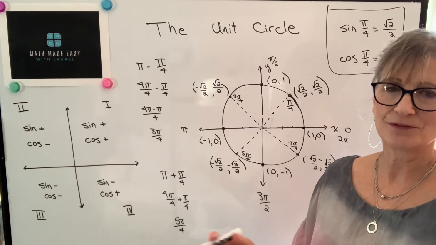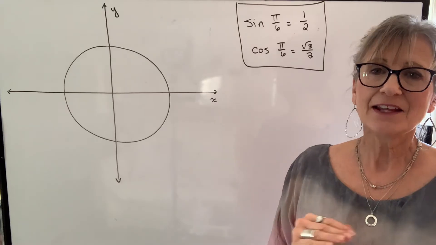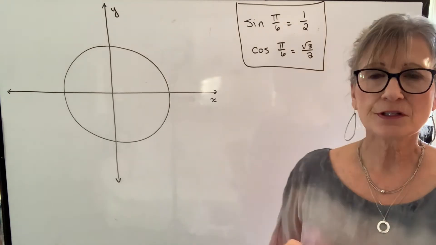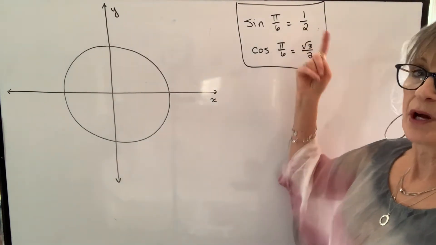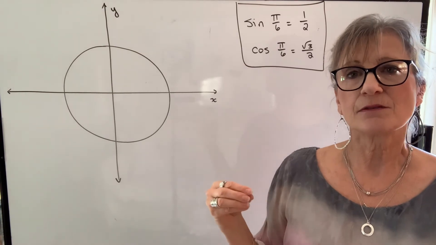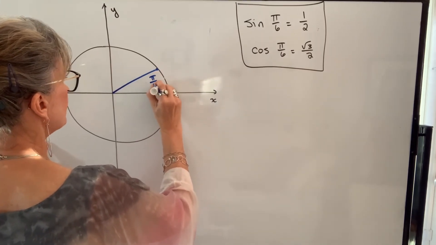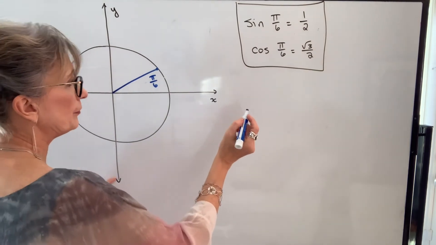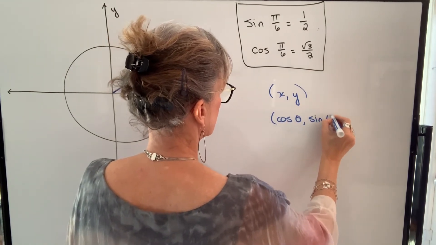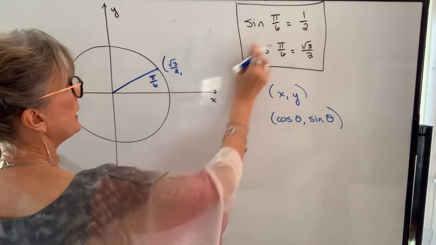We also have 30 degrees and 60 degrees as special angles. Let's take a look at 30 degrees or pi over six radians. In the last video we talked about the exact values of sine and cosine of pi over six radians. The x coordinate will be the cos and the y coordinate will be the sine for all angles with a 30 degree or pi over six radian rotation from the horizontal. In quadrant one we have pi over six, and both sine and cosine are positive. So our coordinates are cos of pi over six, which is root three over two, and sine of pi over six, which is one half.